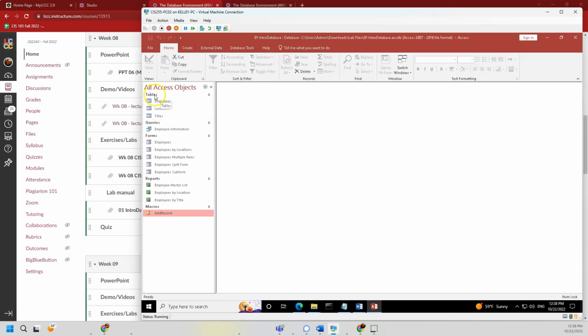All right, so we've got a couple of tables here. We've got a query. We've got some forms. Now, we'll look at the forms. We'll look at the reports. But generally speaking, right, if we're working in a SQL or Oracle environment, unless we are the application developer, these things are created and maintained by someone else.